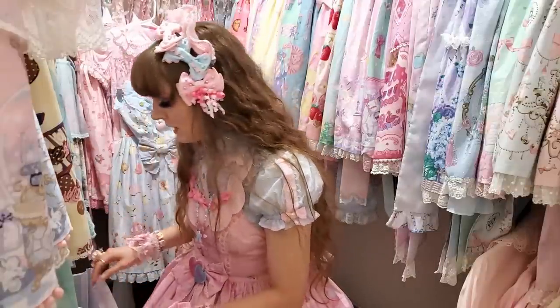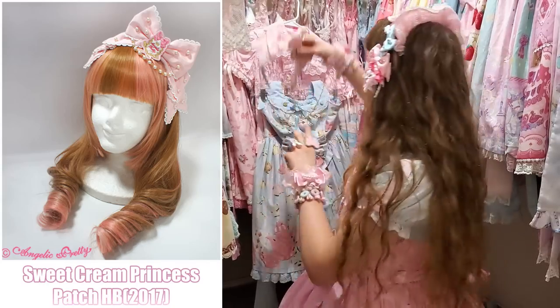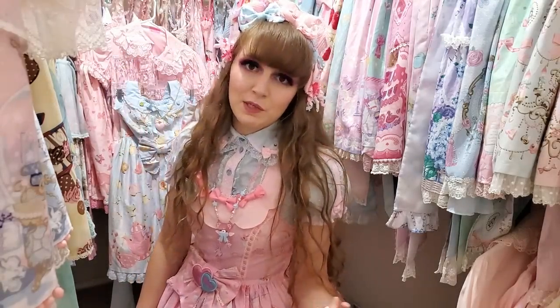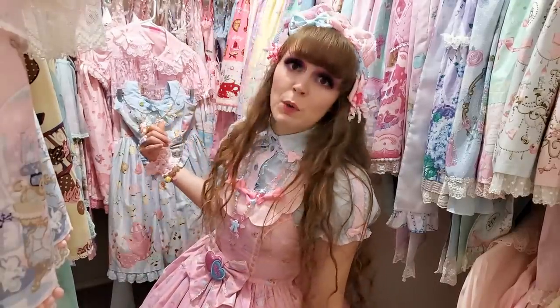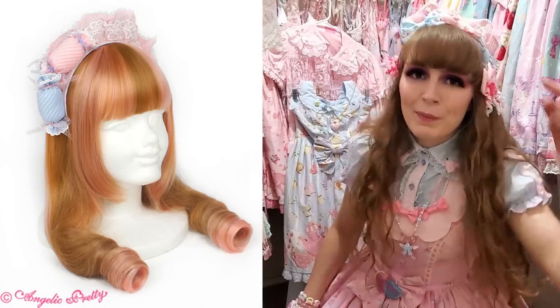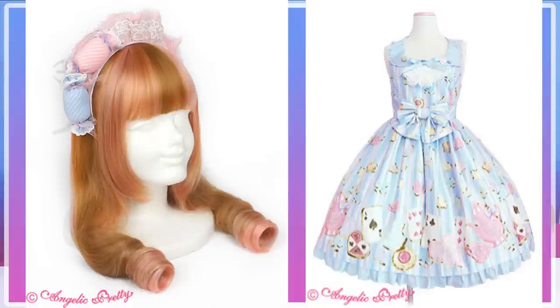You don't necessarily have to wear the matching head bow for the JSK you got — you can mix it up. I have this princessy head bow I could use, and I love it, it's a real workhorse. However, it's a little too princessy for what I've put together. I've put together a kind of cafe cutesy vibe for this coord, and I'm just not feeling the princessy head bow. There's a certain theme to things — that head bow looks like we're going to a ball; this coord looks like we're going to a bakery. Two hours later — I just remembered what was on my head already. I was looking for the thing I was already wearing, and I'm going to wear it with this dress, because it's like a cafe cute AP bakery style dress and I'm already wearing a cafe style headdress.